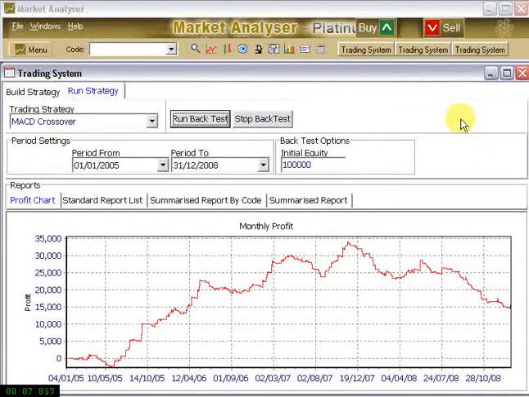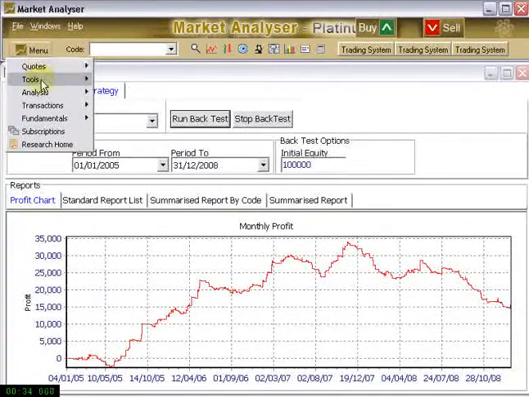What we're going to have a look at today is building trading strategies using Market Analyzer. From the testing that I've done, I've found that over 90% of the indicators do not produce good tradable results. And there's a small handful of indicators that produce excellent results when trading. So today we'll show you how to find out which ones work and which ones don't. To do that, we're going to use the trading system in Market Analyzer.